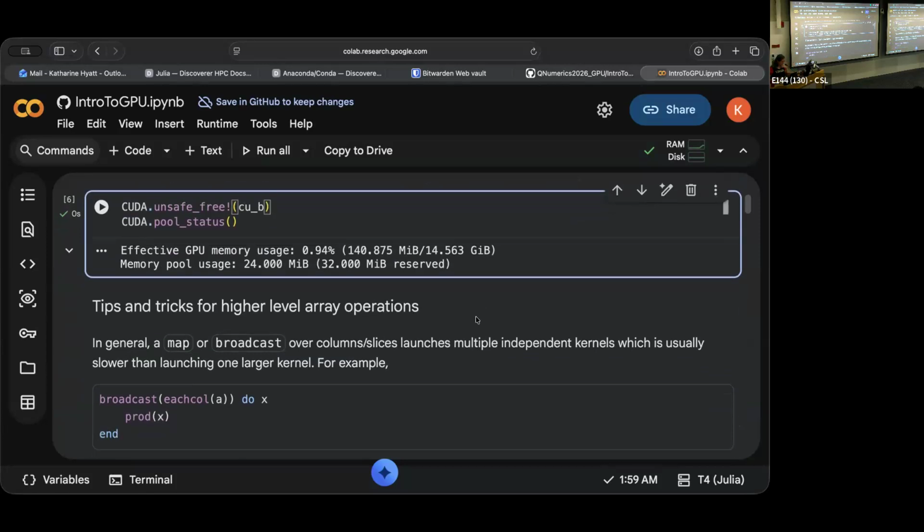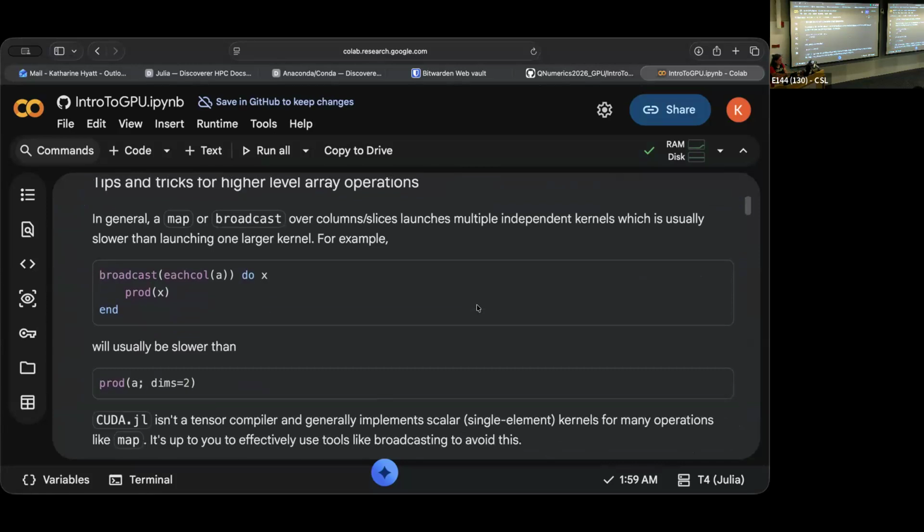Okay, great. So one thing that's also really nice about programming this hardware in Julia is that we already have a lot of higher level array operations implemented, a lot of map and broadcast based stuff. So for many situations, you can just use these built-in primitives and you don't need to worry about managing the memory or writing super performant functions. It just works.